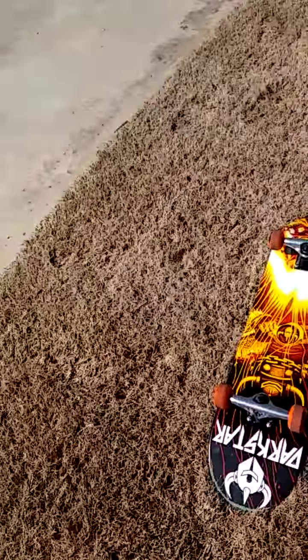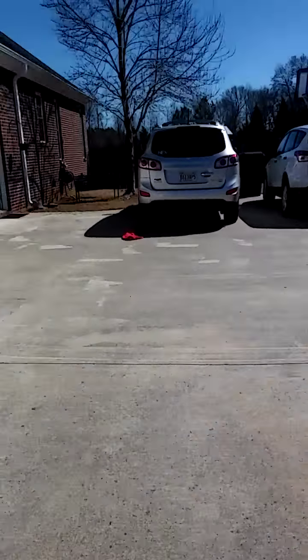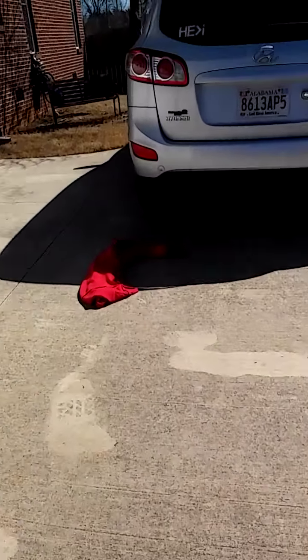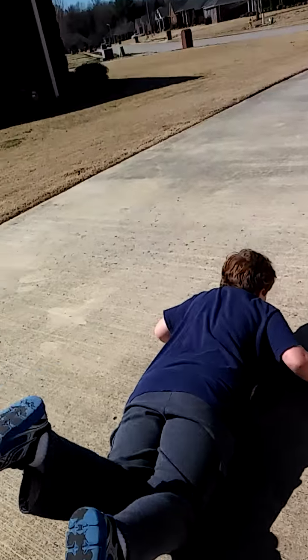Okay, so can you hold my camera too? Okay, I'm about to skateboard. From a distance, my jacket looks pink. But it's actually red. Okay, guys, I'm getting on my skateboard. 3, 2, 1, go.